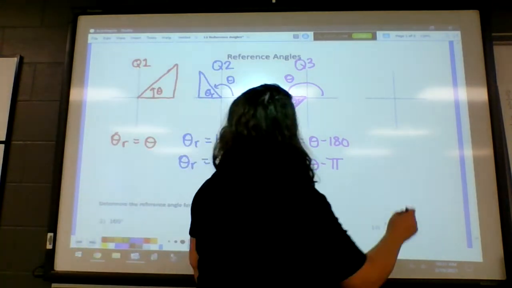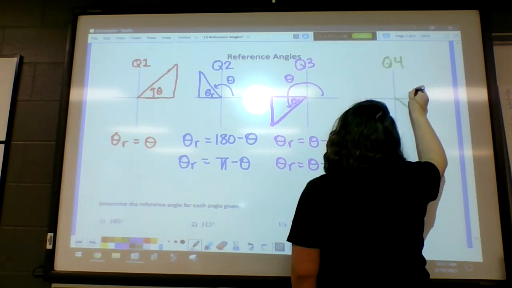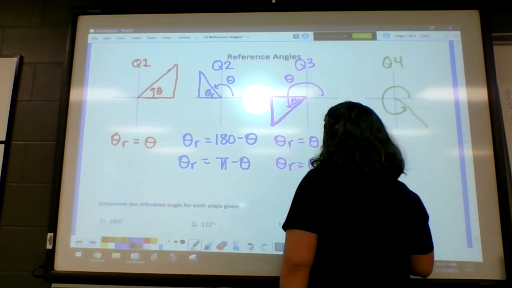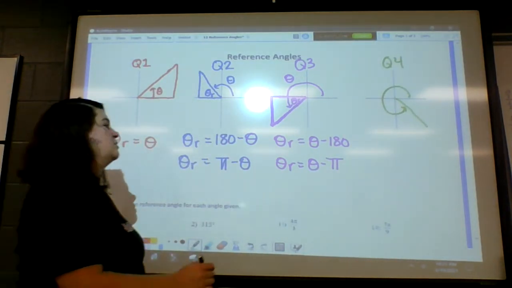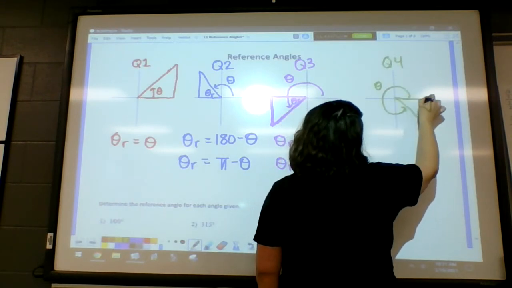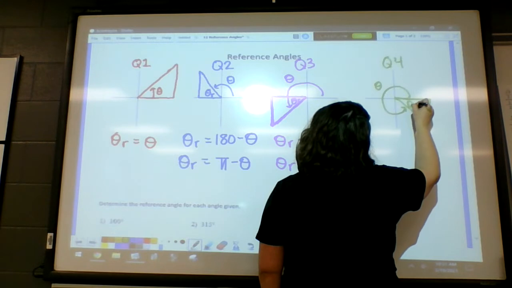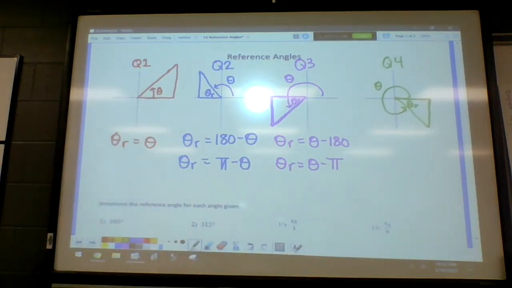All right, and the last quadrant is Q4. So if you have an angle in Q4, it starts at the positive x-axis and goes all the way around the circle. So this would be the angle that they would give you. And then the triangle, the reference triangle, what the x's and the y's are all based off of, that angle is the one inside that triangle there. Notice the triangles always go down or up towards the x-axis. The triangle never makes the triangle with the y-axis, right? Never with y, always with the x.